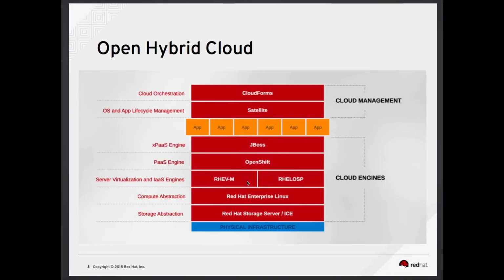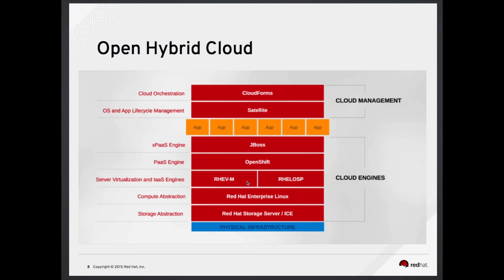Now, Red Hat provides an open hybrid cloud. And as we look at this sort of outline of elements, we see at the bottom is our physical infrastructure. We have tools which are able to abstract our storage, like the Red Hat Gluster storage environment and the Red Hat Ceph storage environments. To abstract our compute infrastructure, Red Hat Enterprise Linux and the built-in virtualization technologies like KVM and libvirt provide us with that layer of abstraction.